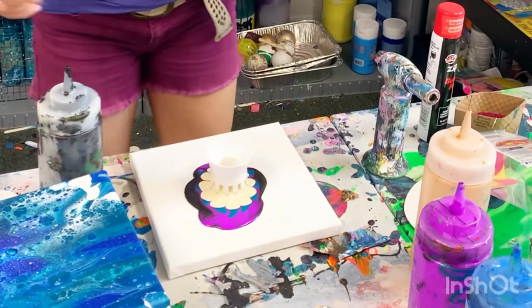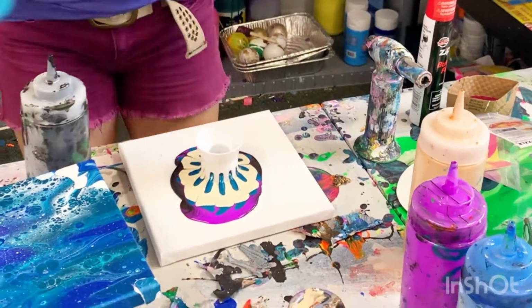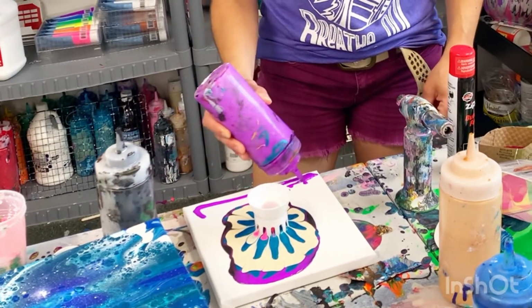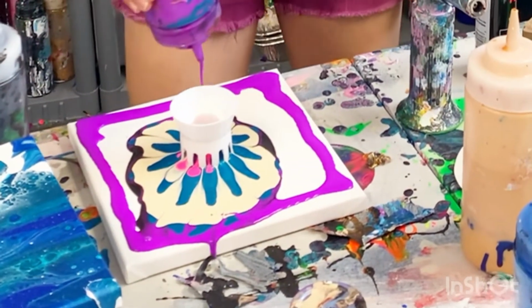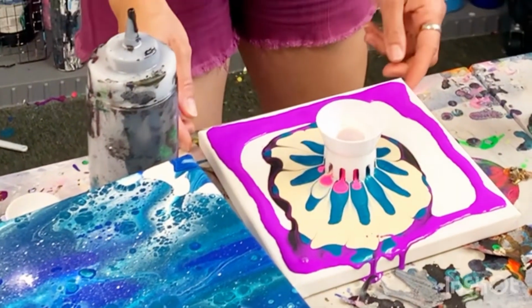That's looking really cool, but I'd put more colors. Really? You use that much, huh? Oh yeah. How did you do it? You want to put a good amount because that's what will help the colors flow. Tip up the canvas and just kind of slowly move it around.